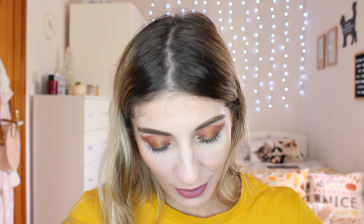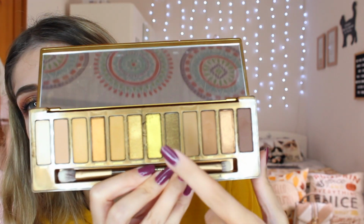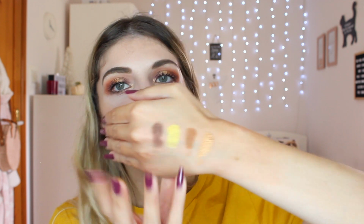Next one is this one from Urban Decay, and it's the Naked Honey palette. I included this one because it has these browns in it that are really stunning. As you can see, look at those. And then the honey shade, oh my god, I've never found such a pretty shimmer shade that is that color, honestly. Look at that, it's just stunning. Those are such pretty shades, but the honey one, even the swatch is amazing, and I swear when you put it on your eyes, it's beautiful.